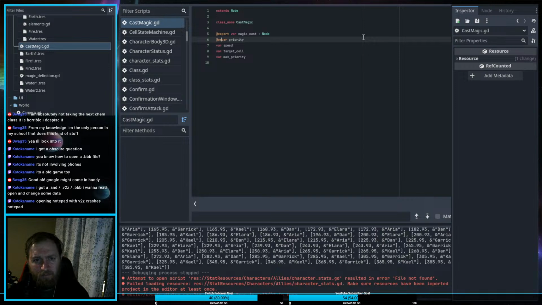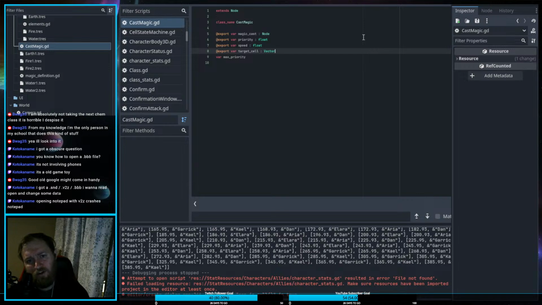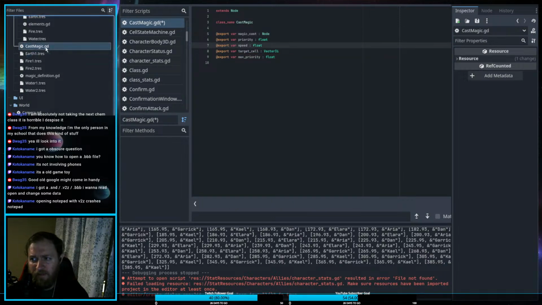Okay, export variable priority integer. Export variable speed. I guess I can make this a float. Export variable target cell Vector3i, and export variable max priority is going to be a float. Okay, that should at least let me see the values.